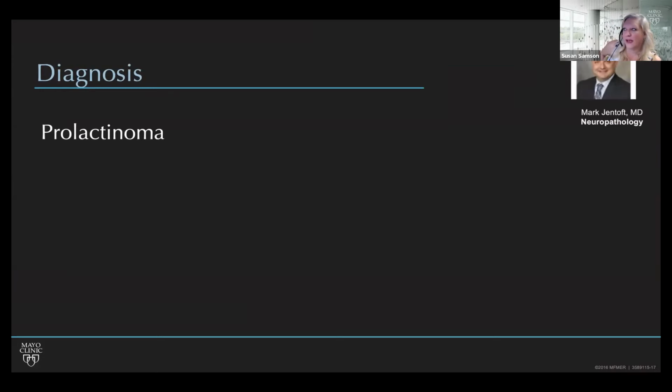So the Ki-67 labeling on this tumor is actually quite high at 5 to 7%. Yeah. You know, over 3, we start to talk about atypical adenomas, although I will say that there's a lot of controversy in what is an aggressive pituitary tumor, but we very, very rarely see these types of percentages for Ki-67 as a marker of cell division. And I think that starts to show you that surgery in this particular resistant adenoma was really the right approach for this young woman.